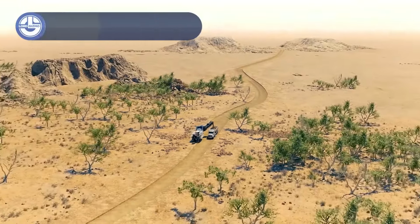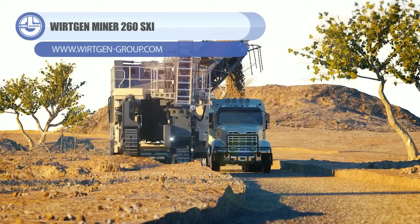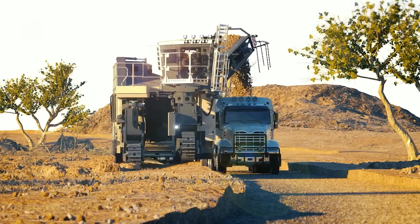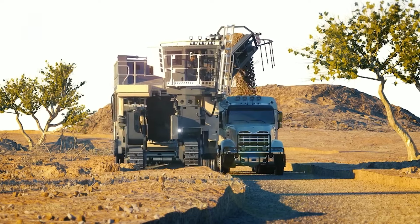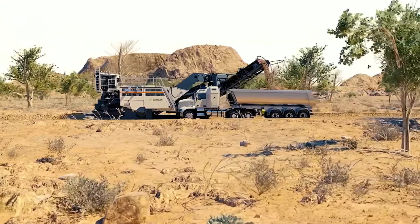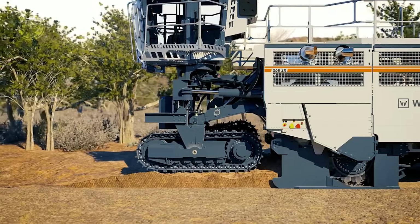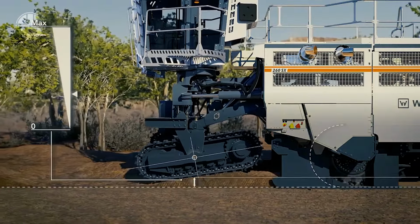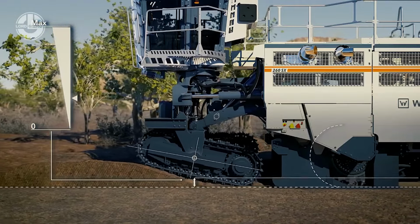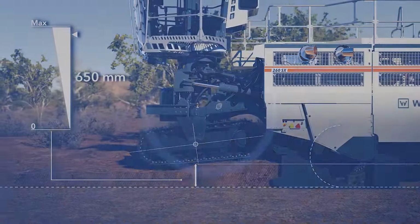A surface miner with maximum availability and high daily production, the 260 SXI is ideal for difficult infrastructure projects. Construction of roads and railways, excavation of harbor basins, trenching for underground pipelines, and tunnel cutting are all jobs for which it's appropriate. High cutting performance, excellent material flow, and little pick wear are all features of its 2,750mm cutting drum unit. The operator's cabin, which is soundproofed, air-conditioned, and has all-around glazing, offers a comfortable and effective working environment.